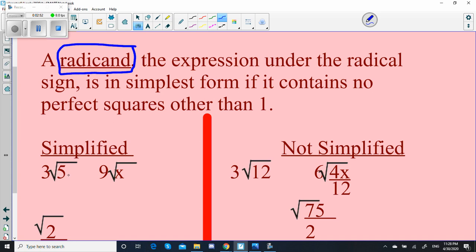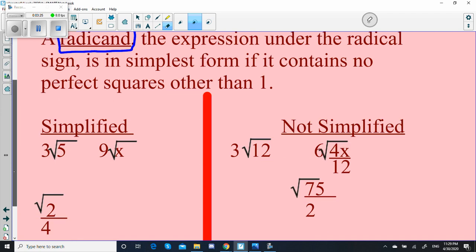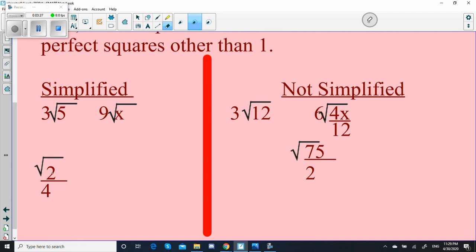You know a radical expression is in simplest form if what is underneath the radical sign does not have any factors that are perfect squares other than 1. So, for example, 5 times 1 is 5. If you took the square root of 5, you'd have to use a calculator because it would be a decimal. And if you take the square root of 1, that doesn't change either the outside or the inside. So here, x times 1 is x. Square root of 2 times 1.